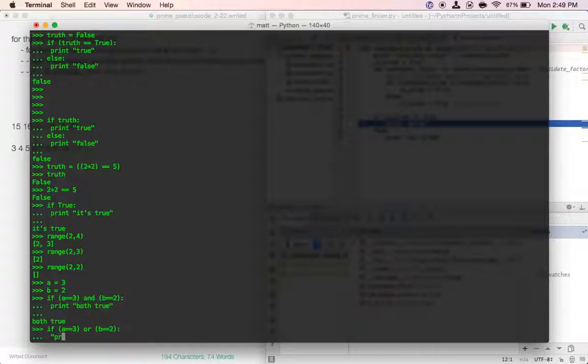So we can test to see if two things are true at once, right? Now, if we want to see if either of these two things is true, we would do or instead. So is that going to print out true? Is a equals 3 or b equals 2 true? Just by the logic. Is a equal to 3? Yes, I set it to 3 up above. Is b equal to 2? Yes. So if I say something true or something true, is that true? One of them's true, it's true.